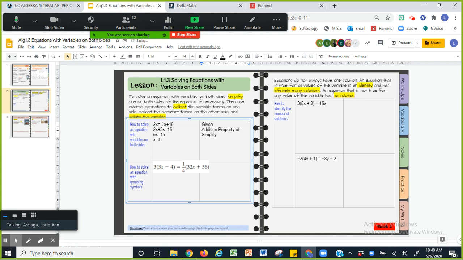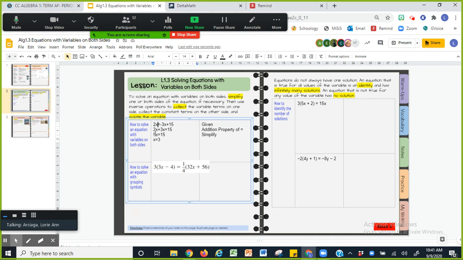Why is it a property? It's because we added the 3x here, so plus 3x, and we also added it here, right? So we can cancel these out. So that's what basically we did. We just didn't write it out. Okay? So every time you move from one side to the other, it's a property. But if you're just combining two things on one side, it just says simplify.